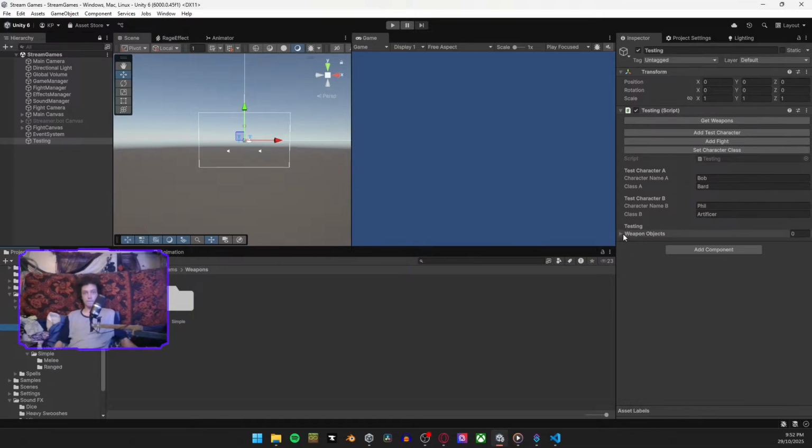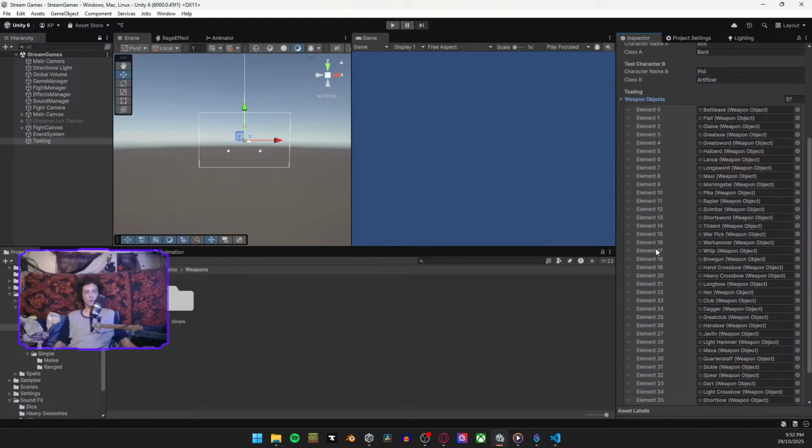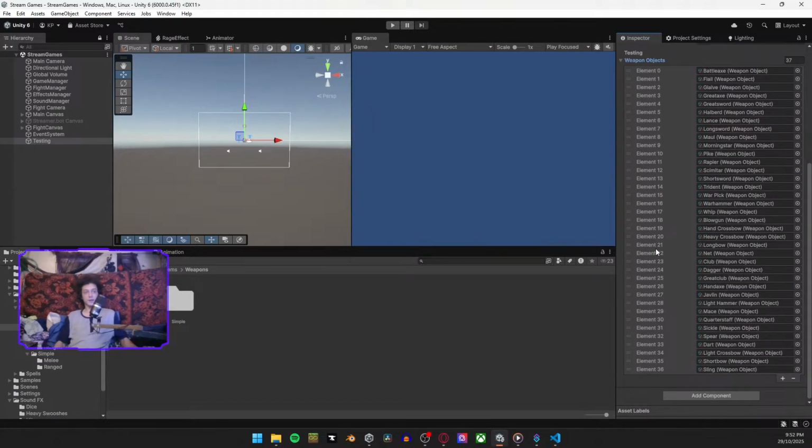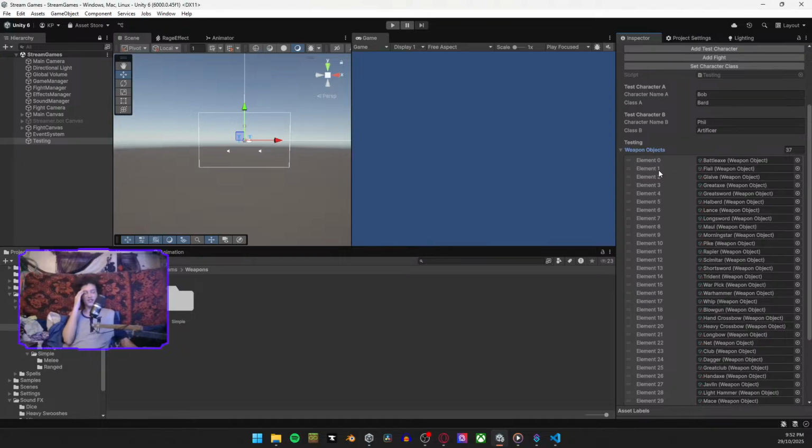Alright. Now, we're just loading this folder here. I'm curious to see if it loads all subfolders. It does. That's actually so good.